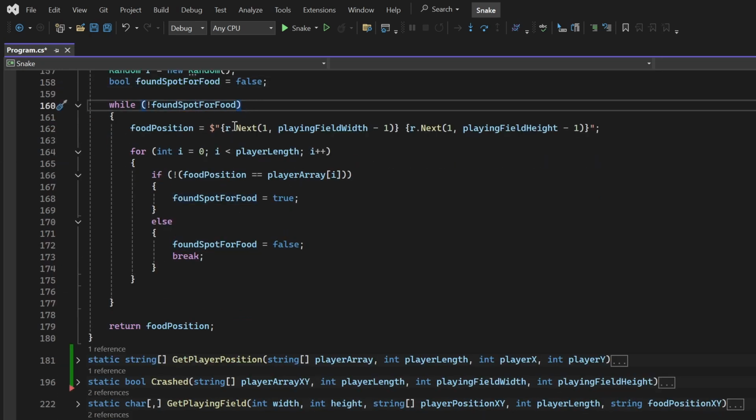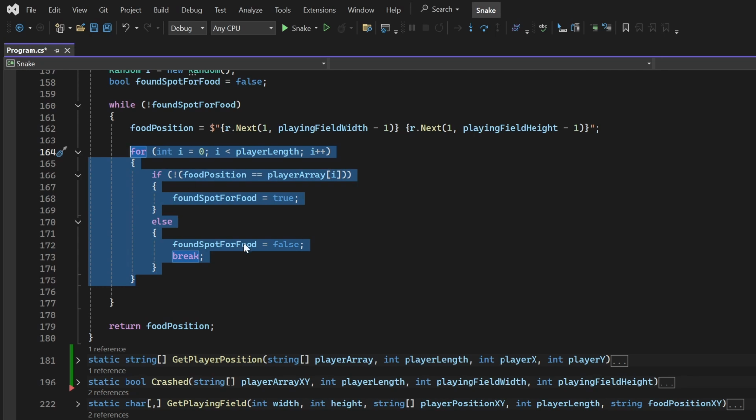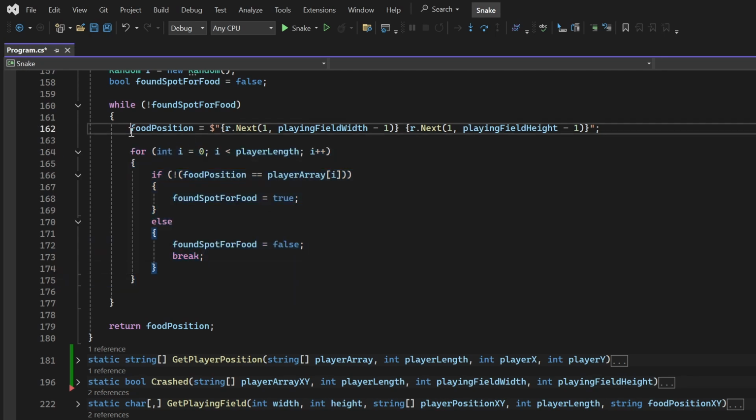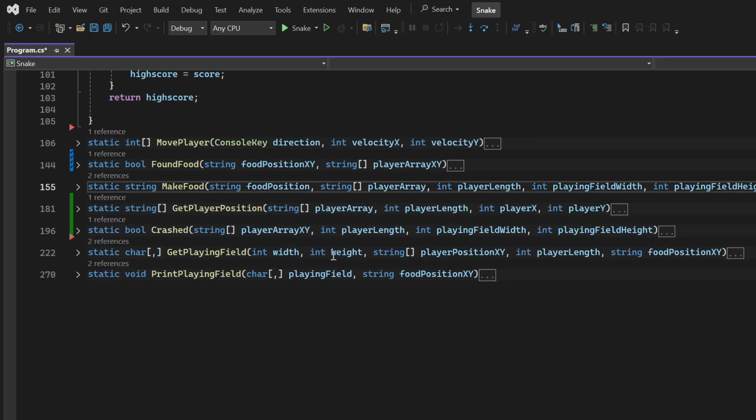Basically, this function is creating a new random position for the food, which is inside the playing field, and it checks if the player position is at this position. If the random position is on the snake character, we shouldn't take this position. So then we try again until we find a good spot for the food, basically.